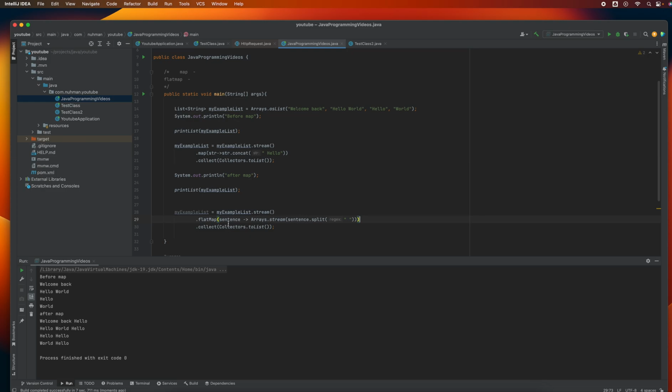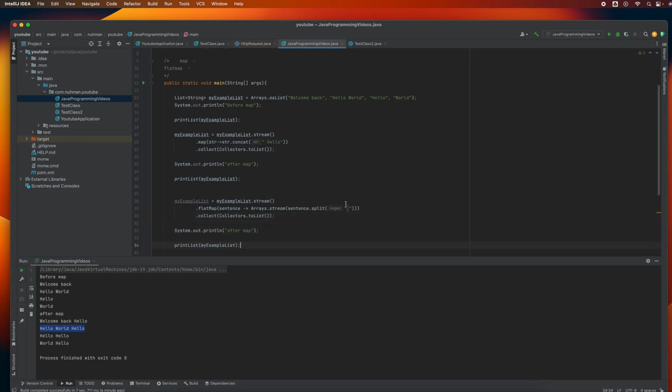So what I'm doing here, I have a sentence like this, and the sentence I will split based on the space. So Arrays.stream of sentence split, and this will collect into an array. And if I just run this, probably I will make distinct also here.